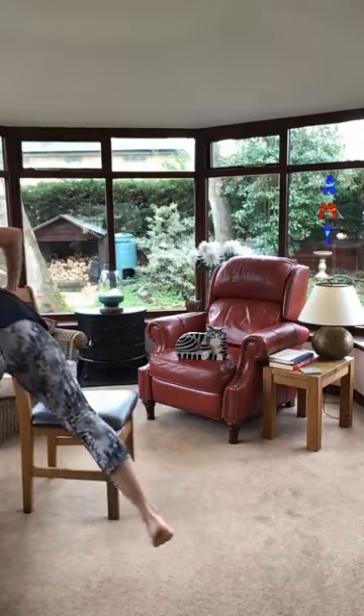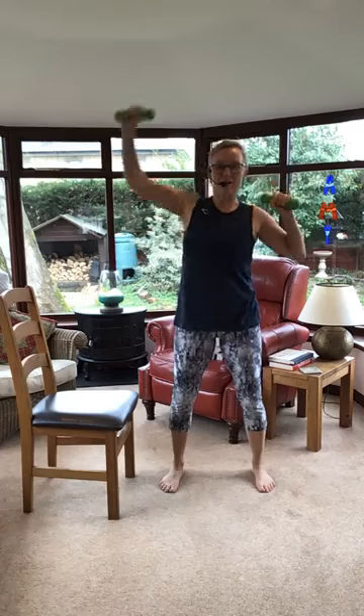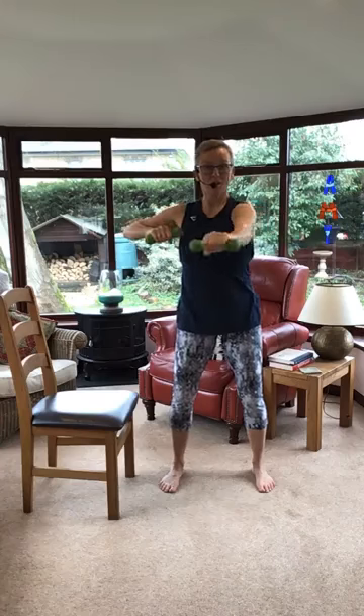Grab hold of your weight, we're on the overhead press. I'm going to go wide feet this time to change. Hands here. One arm, other one, both together. And again. One arm, other one, both together. Same thing but forwards: one arm, one arm, one arm, both together. Just changing it a little bit to get different parts of the shoulder girdle, different parts of the arm working. This is going to get our core working a bit more because the way the arms are pushing out in front.